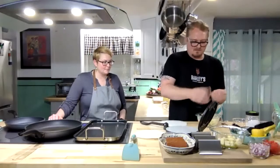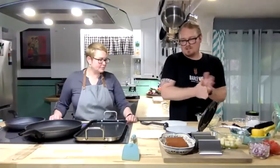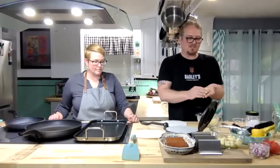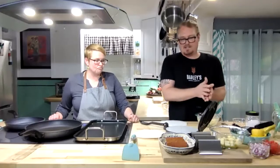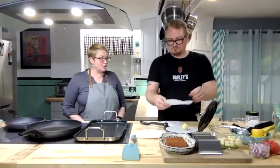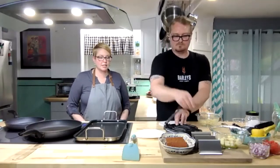The parchment paper will peel right off. We're going to leave it sandwiched and just make the other five — you just keep repeating that process, golf ball size. If you press too hard, the tortilla comes out pretty thin and it's tough to get the parchment off. It does take a little bit of practice, but you'll get there in no time. It's easy to do if you just do six or so at a time.